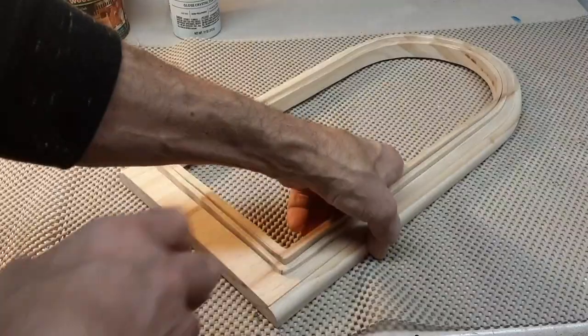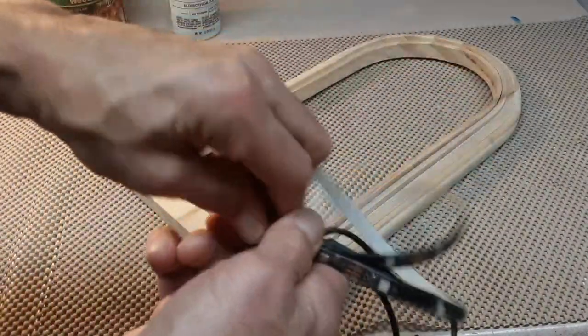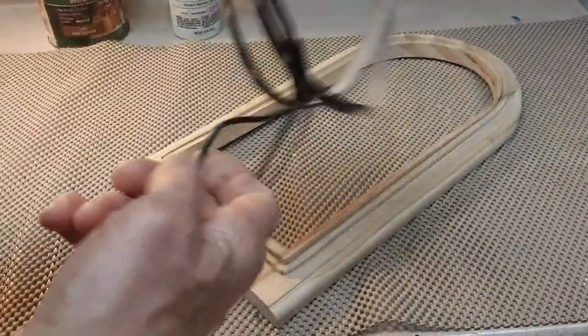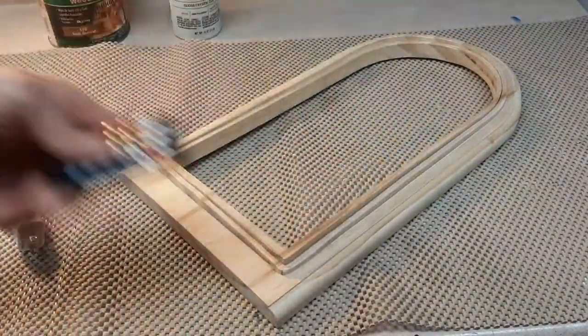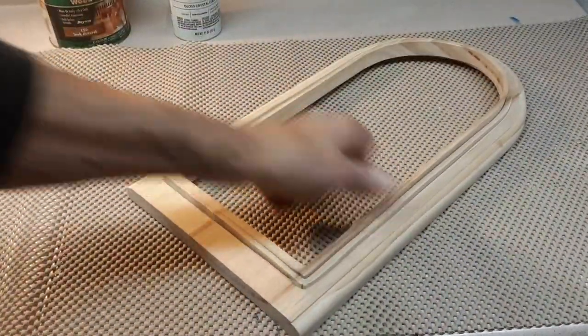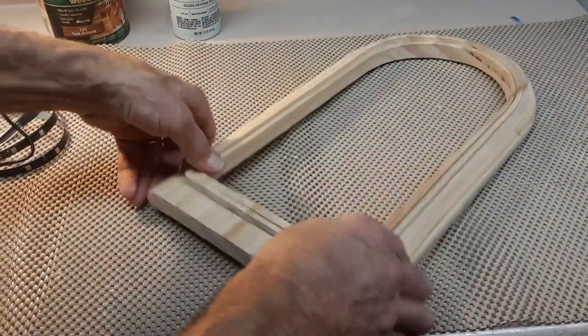And then here's the LED lighting I have. Actually, it was from a TV. I bought it for the TV set to illuminate the back of it. It just kept falling off, so I'm going to use it for this light fixture. It also comes with a remote control. So I'm going to fasten it to the plywood, and I'm going to fasten it to the back of this and see how that works out.